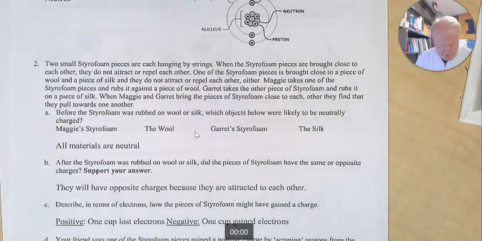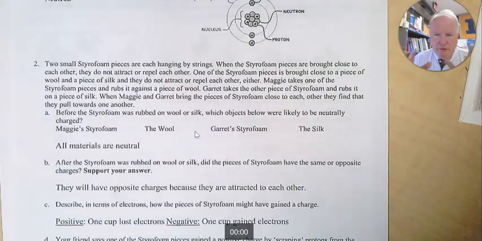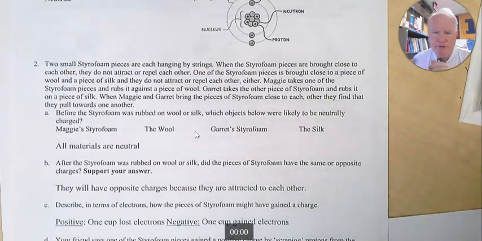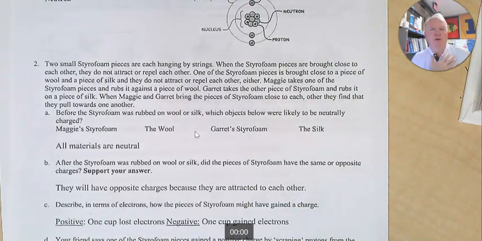All right, the second question then asks, after the styrofoam was rubbed with the silk, they said that the 2 of them were attracting each other. And so if something is attracting each other, we know that they're opposites, because opposites attract. And so no matter what you know about which one has more electrons on it and which one is missing electrons, the bottom line is if they're attracting each other, they should be oppositely charged. You should be able to figure that out just from the fact that they were attracted to each other.